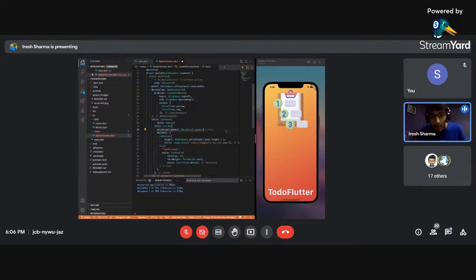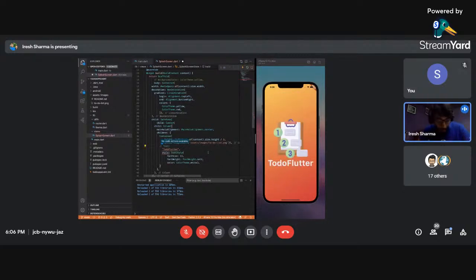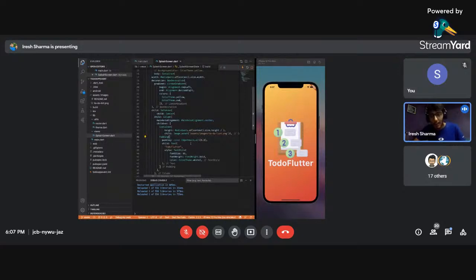We can change that to, let's keep this center, and let's go ahead and add some padding to our text. So we have a widget called Padding. Also, if you're in VS Code, you can press Control dot and you will see these options which say wrap inside a widget, wrap inside a center, column, container, and all that stuff. This is very handy. So I wrap it inside a padding. If I save this, we have some space. Let's increase that number by 18. So yeah, now these are very well separated and they look good.